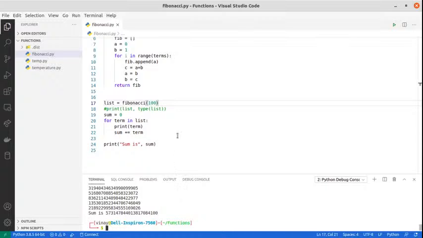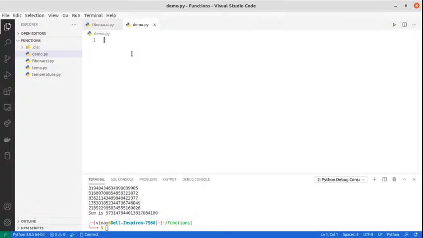Okay. Now there is another feature in which we can do it in a bit different way. I'll show you with the help of an example. I'll leave this example here and create another one. I'll just call it demo.py. Now notice what I'm doing. I'm defining a function f, and within the function I'm saying return, and I'm just returning a value, let's say 1.